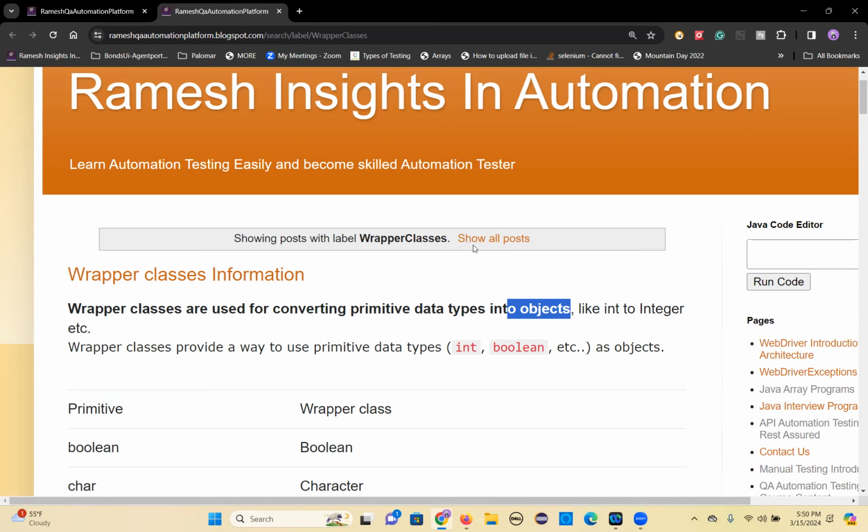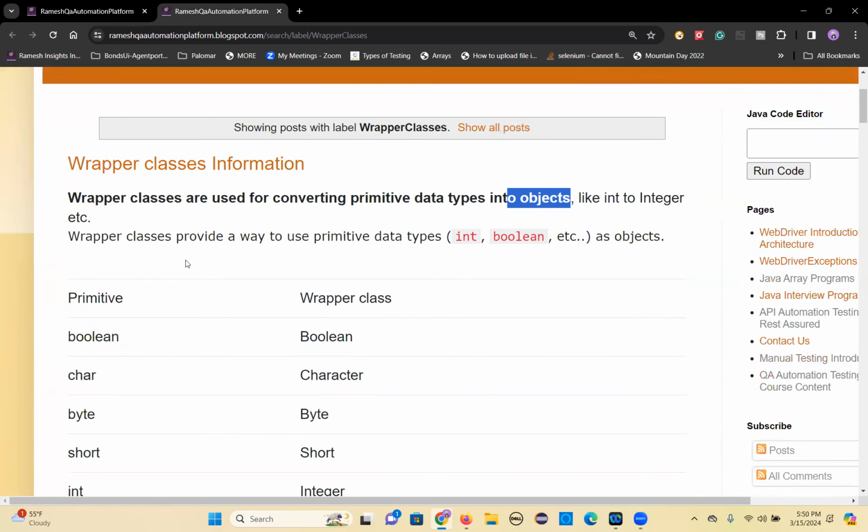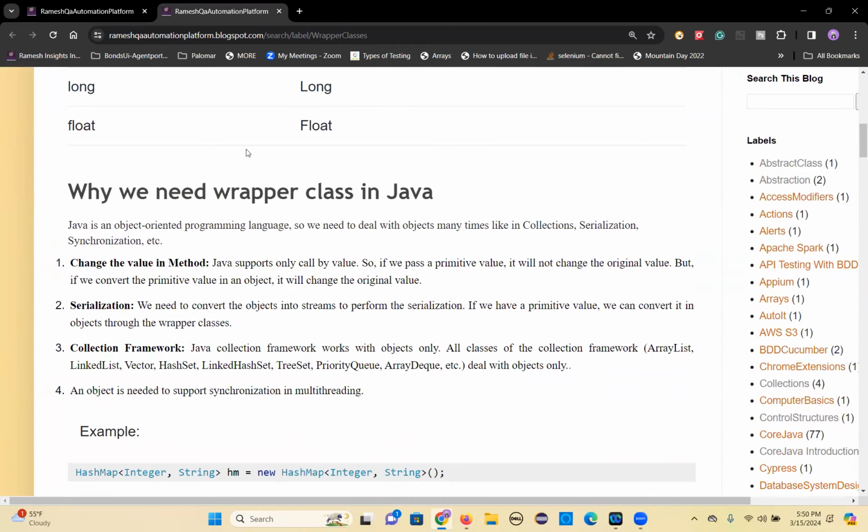That is possible with wrapper classes only. In order to achieve that, we use wrapper classes. So why do you need wrapper classes? First, you can change a primitive value into an object value and back into primitive.